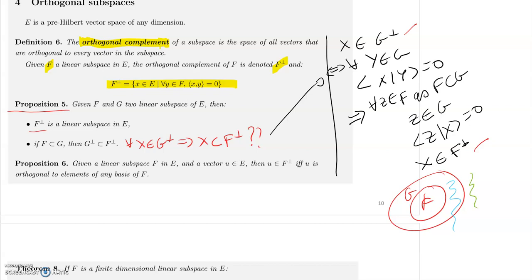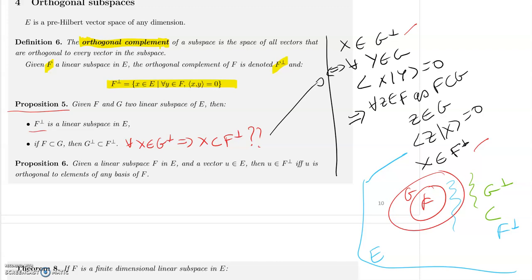So that seems pretty intuitive when you consider that kind of drawing, which is really just a very rough representation just to help you visualize what's happening. It's really clear that the orthogonal complement of G is going to be smaller than the orthogonal complement of F. Because, assume that this is contained in a whole space E, then of course the outside of the smallest one is bigger than the outside of the biggest one. That's one way to say that.